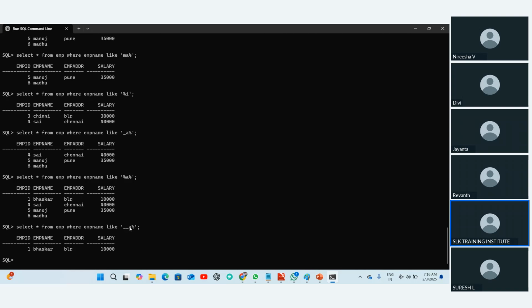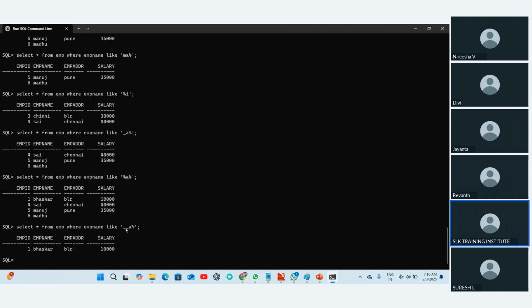So not only a single character, we can give multiple characters also. We can give words also there. That entire word is going to be considered a single string, be it one letter or one word. Whatever it is, it is going to be considered one string value.